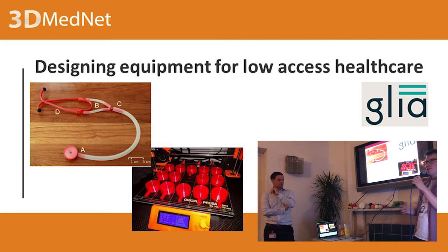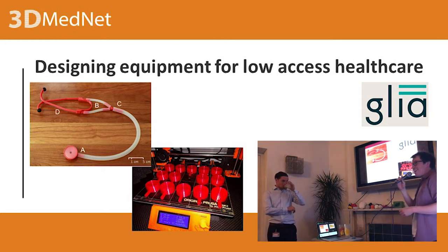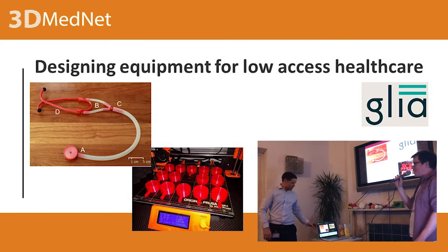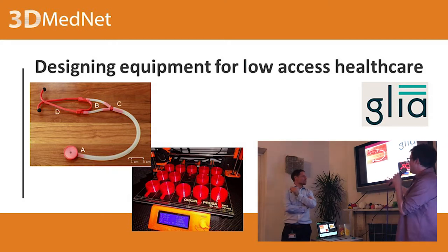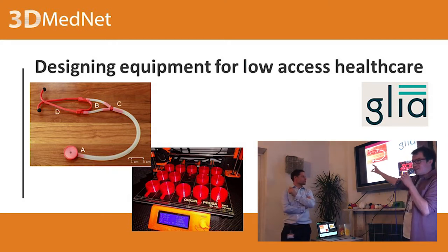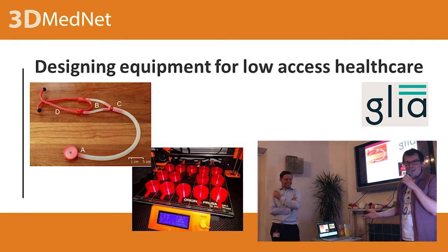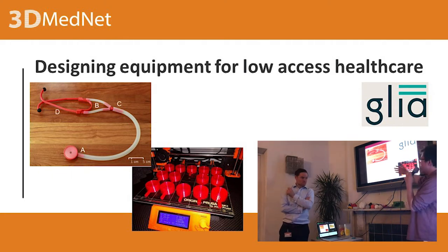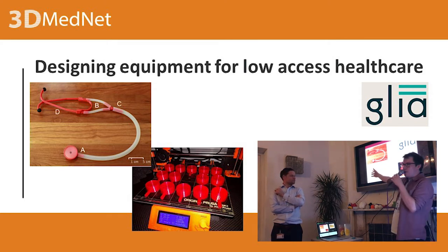This is something you might have seen in the news relatively recently. This is a 3D printable stethoscope, and I want to dwell on it because it's a perfect example of why 3D printers are so good. This stethoscope costs less than $5 to make, and it matches one of about $200. This is basically the acoustic profile — the attenuation of frequencies. The black one is the expensive $200-$300 one that most doctors carry, and this one has been designed to match it.